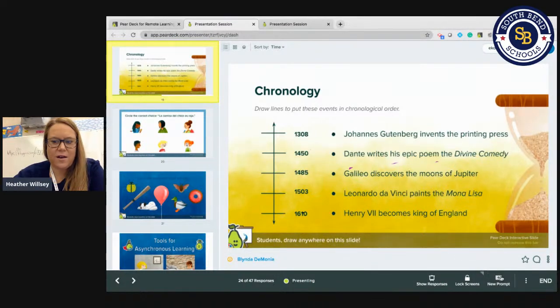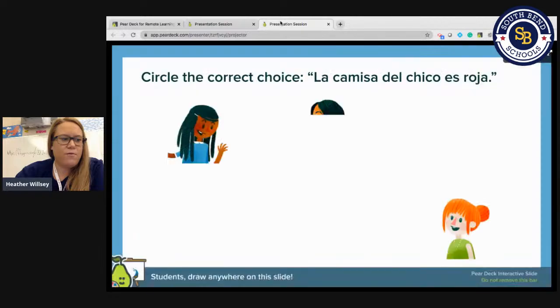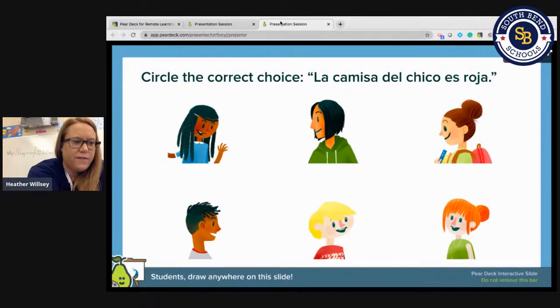Okay, and I'll show you when we get to the next part of my presentation how you can add in a new prompt. Let's say that you discover that a lot of your students have their draggable in the wrong spot, they're not understanding. You can go in the middle of a lesson and add a new slide to help you out with that. So I'm going to go back to our presentation mode. You've had a moment to play with that. And then I wanted to show some of the other pre-made slides that are available, especially since I come from McKinley, which is dual language.